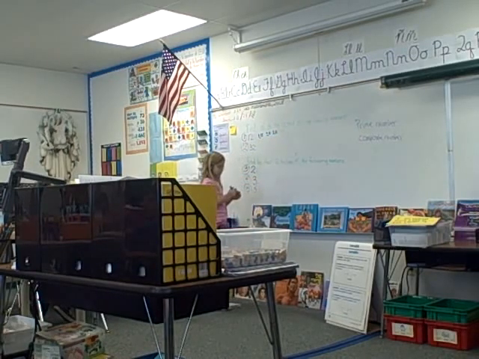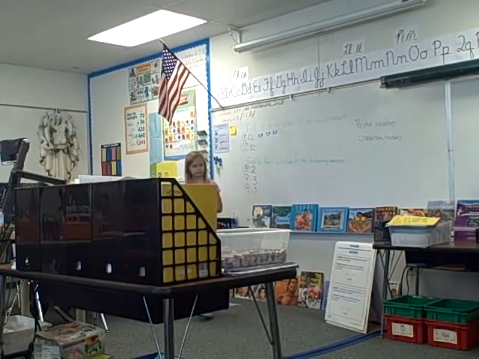Jim, can you read your answer? 1 and 12, 3 and 4, and 2 and 6. The factors for 12 are 1 and 12, 3 and 4, and 2 and 6. You can write them in any order, or if you prefer to go in order: 1, 2, 3, 4, 6, and 12. Those are the factors of the number 12.